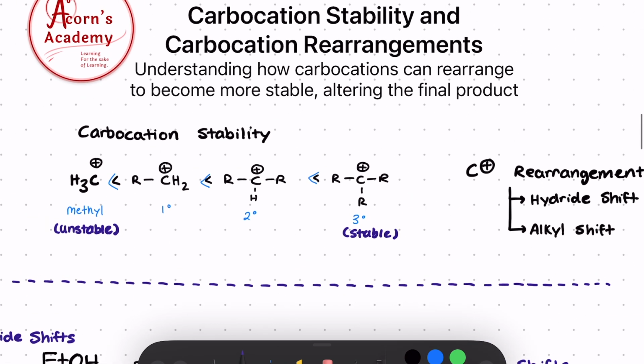So I have a stable and an unstable carbocation, and this is going in order of increasing stability. So a primary carbocation right here is more stable than a methyl carbocation, secondary is more stable than primary, and tertiary is more stable than secondary. So we are increasing stability as we go this way. Now there is an important thing to recognize here. That is that the stability is increasing with the more R groups that we have. Okay, stability is increasing with each additional R group.